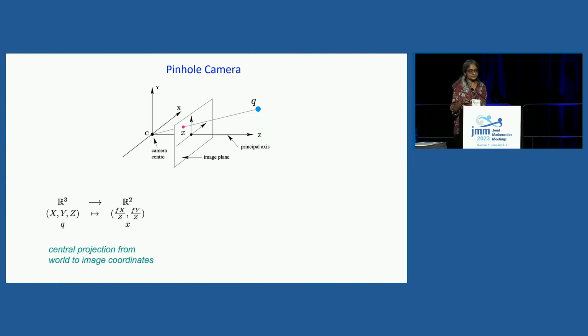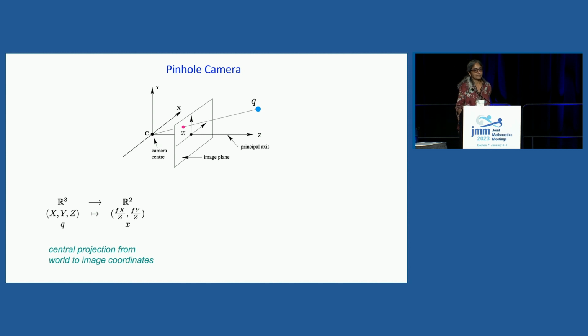Okay. So now let's come to the actual mathematical formulation of the pinhole camera that I'm going to use throughout this talk. The pinhole camera has two parts. The first is the center of the camera, which is called C in this picture. It's located at the origin of the world. And then there is an image plane, which is the two-dimensional plane on which the picture is recorded. This is placed in this particular configuration perpendicular to the z-axis. And the distance from the center to this image plane is the focal length of the camera. This is called little f in the literature.